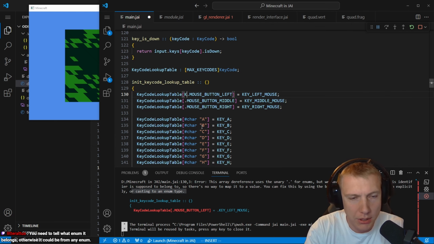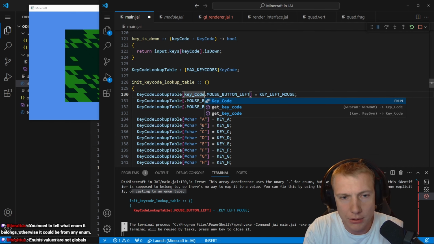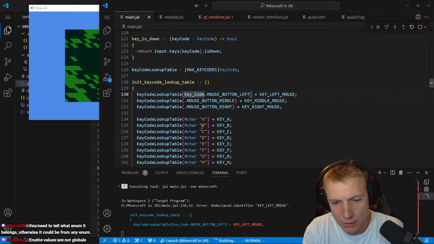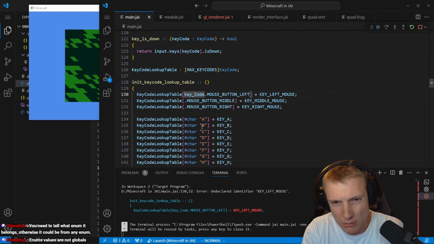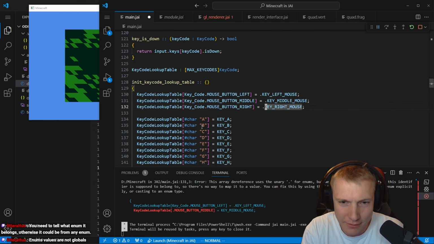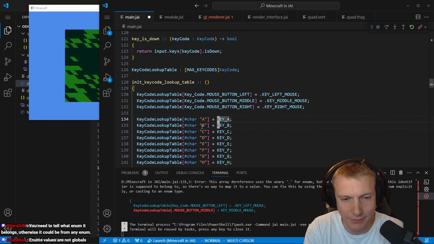So you mean key underscore code like this? But it's still complaining. Oh god, okay. This is a lot of work. Alright. Fine.